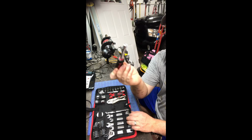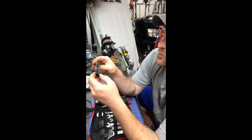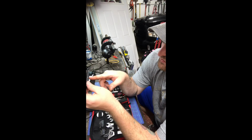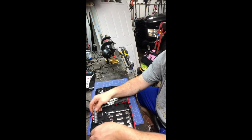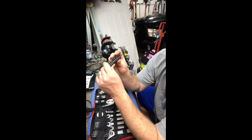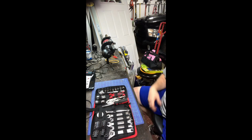I have a screwdriver with some heads. The first set of heads are flat heads: 1/8, 5/32, 3/16, 1/4, 9/32. And then it has H heads: H 1/8, H 5/32, H 3/16, H 7/32, H 1/4. And then on these, it has Phillips 1, Phillips 2, Phillips 3, square 1, square 2, square 3, T10, T15, T20, and T25. So those are all the bit heads for the screwdriver.